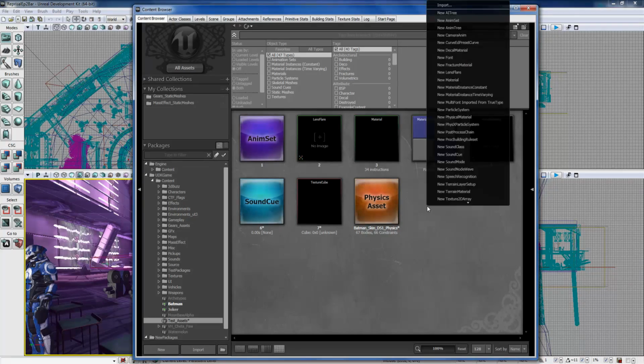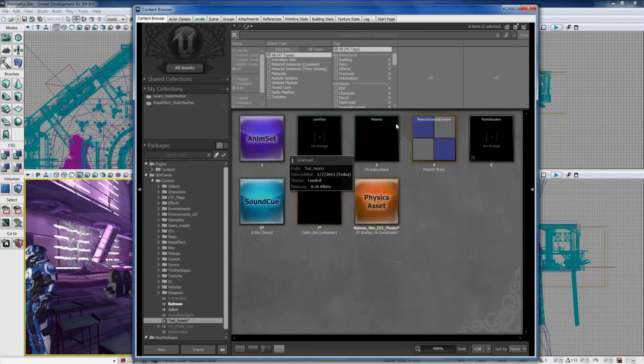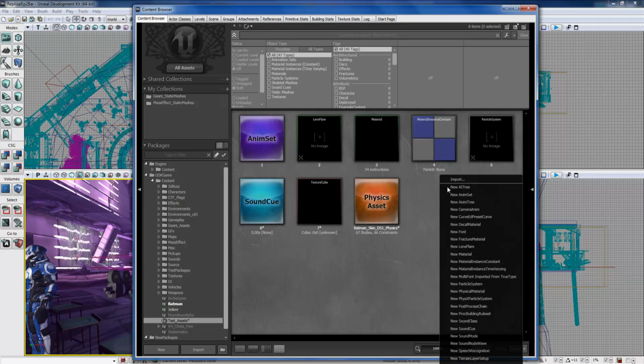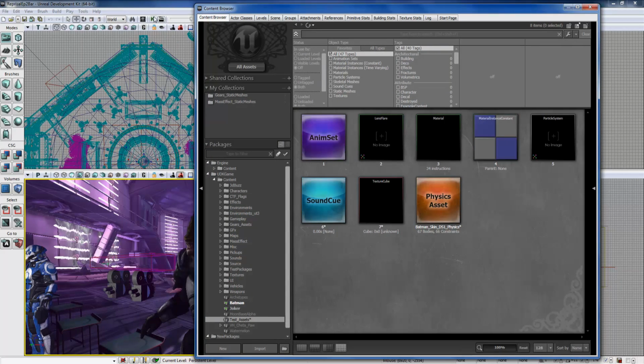So that's basically all the things you need to use, just these right here. And anything else that I use randomly out of the blue, I'll definitely explain before I use it. But these eight things are the things that you're going to be using most. And they all have their different editors plugged into them. So you have these eight, and then you have Kismet and Matinee that you're going to be working with. So you got a lot of programs to learn. Don't worry, we'll be learning them.